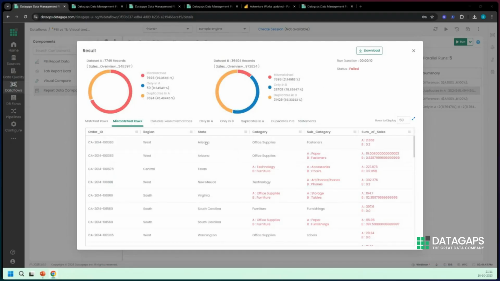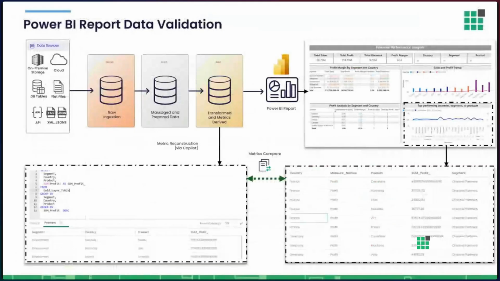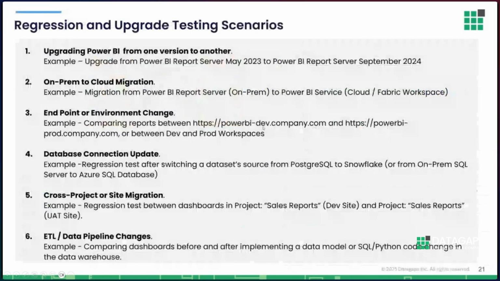So that's the first kind of check that we would want to work into. Now let's move on to the next slide, which is regression and upgrade. What is the main problem statement of regression and upgrade? We want to ensure that if we are upgrading from any one system to another, or if we want to compare two distinct, say, parallel systems, it could be the same system, it could be parallel systems. Here you have a list of different types of scenarios where we believe this works.